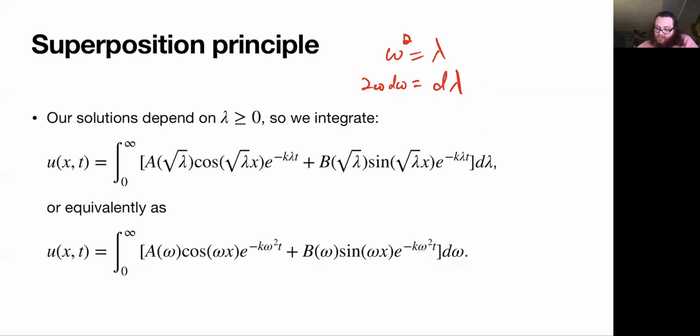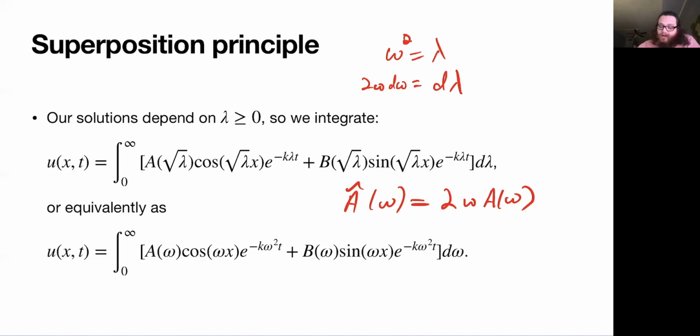Okay. Now what we're going to do though is distribute this 2 omega to each of these terms. So maybe a slightly better notation would have been a tilde, b tilde, where a tilde of omega is 2 omega a of omega. But the point here is this is just some other constant or some other coefficient in front of this cosine term. So in practice, it doesn't really matter how we normalize.